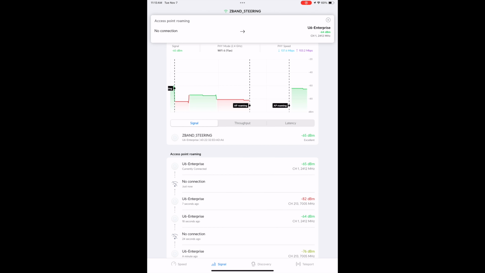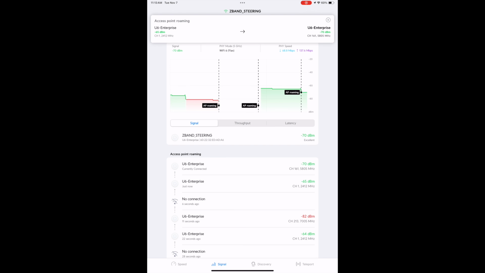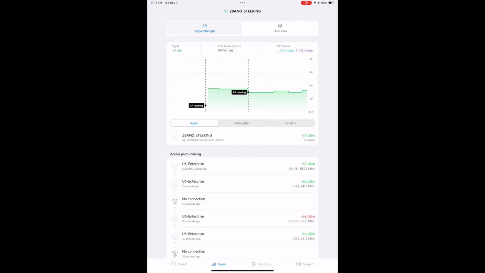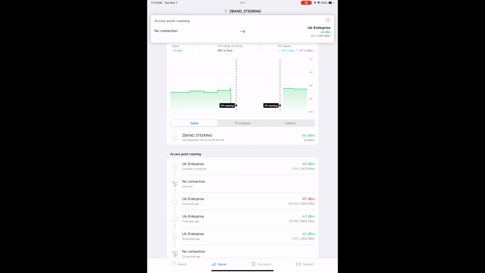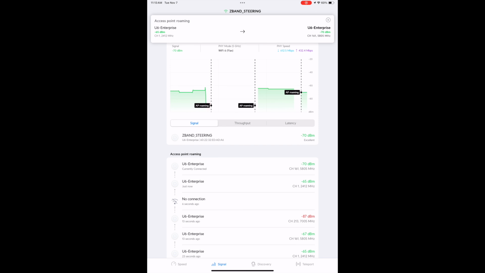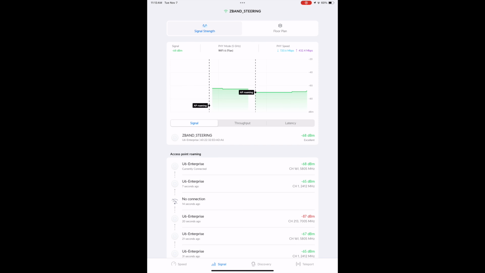Okay, initially 2.4 GHz, then automatically changed to 5 GHz. Then try again. Okay, 2.4 GHz. Then jump to 5 GHz. Then just stay there. Yeah, it did change the band automatically, even though we didn't have band steering enabled.